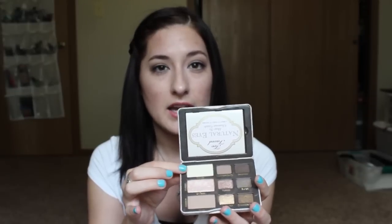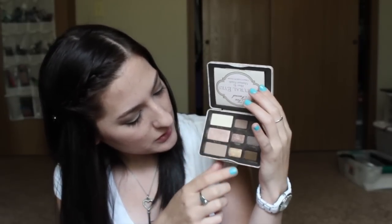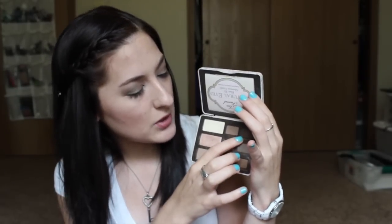The only color that I have complaints about is that Heaven color, the really light creamy color, because I don't think it shows up very well. It's not a great highlight shade. I tried to use it as the highlight on my brow bone today, and it just doesn't really show up all that well. I do love all the other colors. I tend to go for Silk Teddy all over my lid, Push Up in the crease, and Chocolate Martini or Sexpresso in the crease. That's my go-to look with this palette, but there are other combinations that you can use.